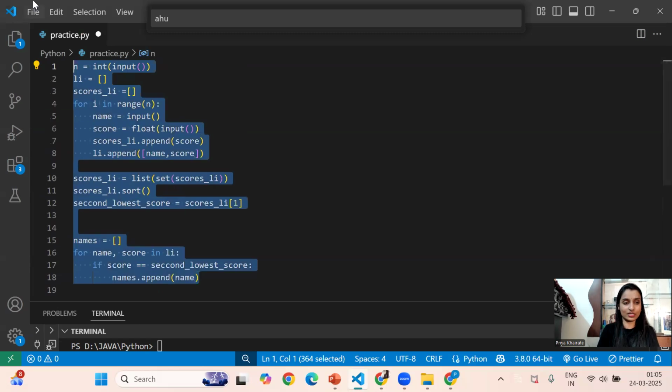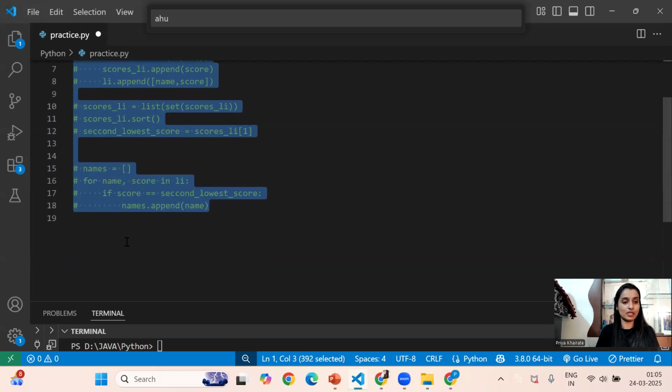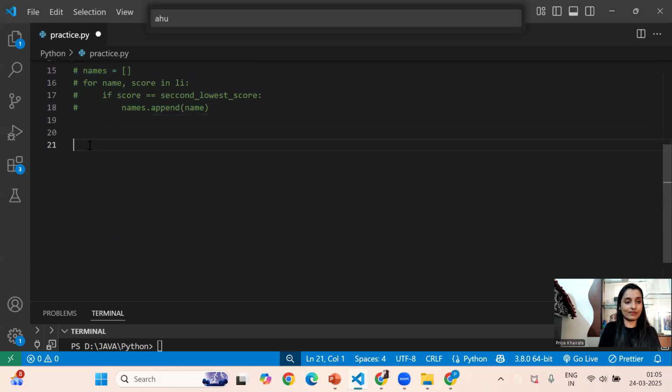The whole code, first I will comment. Here I will take one normal nested list in which I have a 10, 20. Again, I will take one name over here, Priya, and some score I have taken. In a similar way, here also I will take one name and a score.